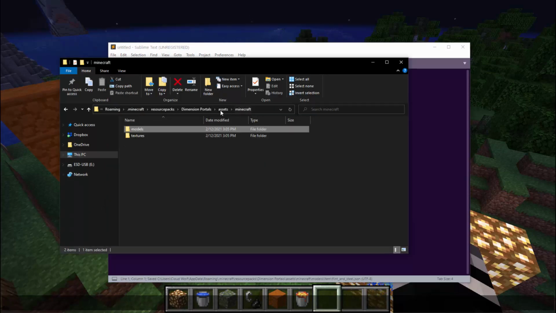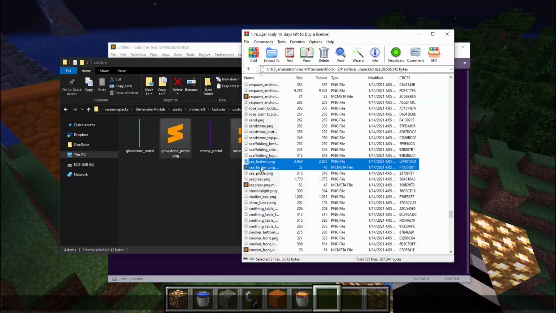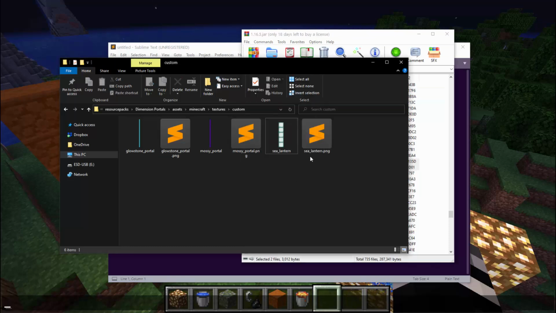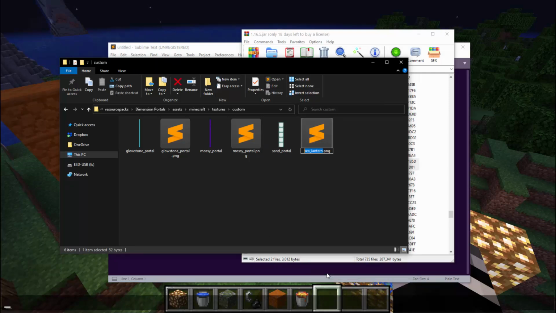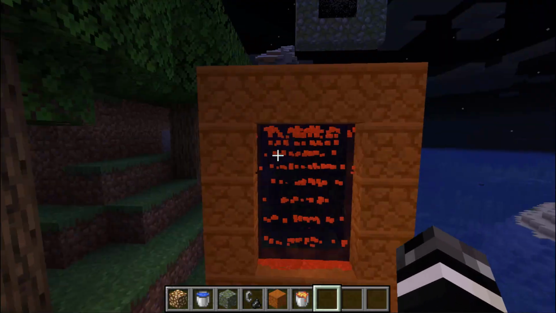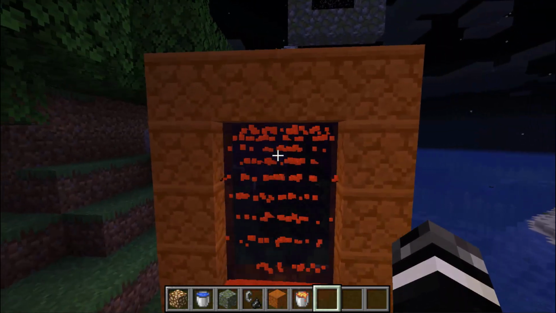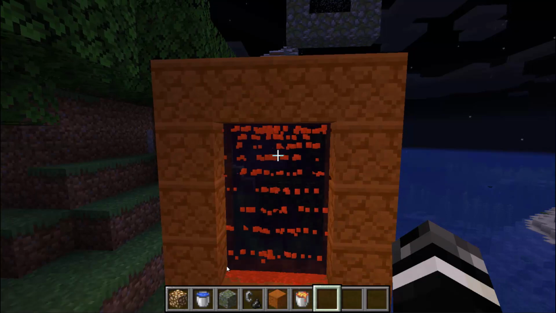All right, so then we go ahead and go to textures, custom, and here's where our other portal stuff is. I wanted to take the sea lantern just because, and call this sand portal. You can make your own textures or make them not animated. It might look weird though, they might get stretched, so you can do it however you want. The actual tile size here for this face is 32 by 48, so that's the aspect ratio, but you can put anything within the aspect ratio.